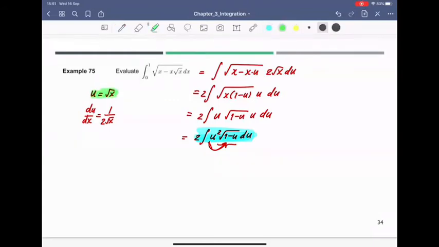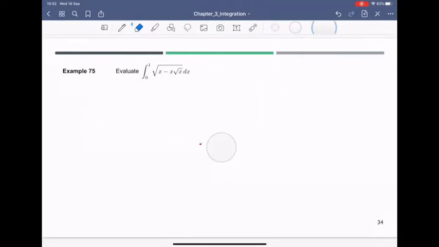This is going to be your problem when you do the exam, because you don't know what the correct u is that you're going to pick. So you may have to try two or three times until you hit the correct answer. So for this question, I think u equal to square root x is not a good choice. Peter says in the chat that he wants to do 1 minus square root x. Let's do that and see if it gets better if we do u equal to 1 minus square root x.